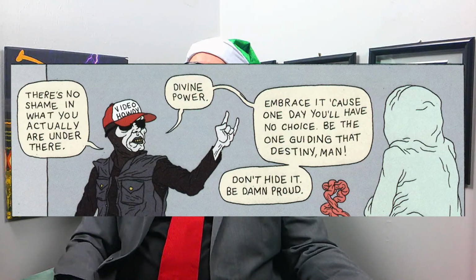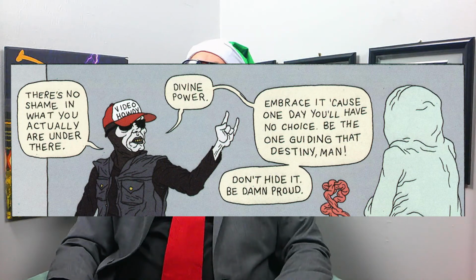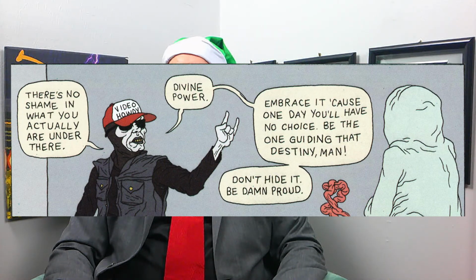Now the next page here gives us some real inside information on Gutt Ghost. First, Video Howdy tells Gutt Ghost that possessions have been good to him all these centuries. Video Howdy follows that up by saying there's no shame in what he has under there. Divine power. Divine. Well, Video Howdy ends by saying don't hide it, be proud, which is just good advice.